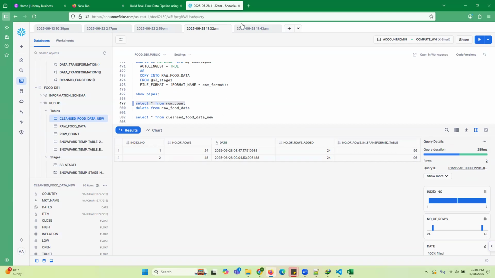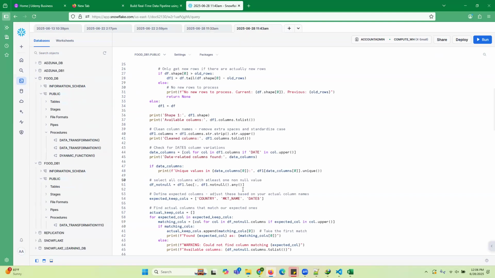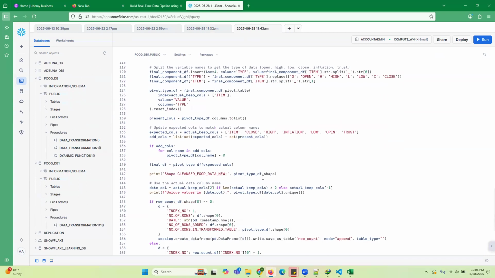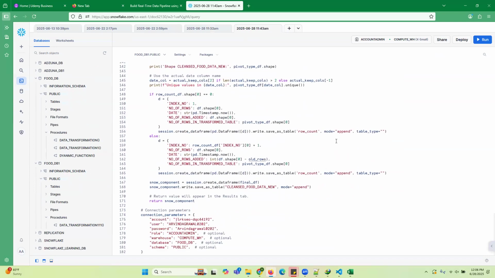Okay, in this function, when we are saving in the table, the mode is append. The row count is 0 at first, so the first time it will append.